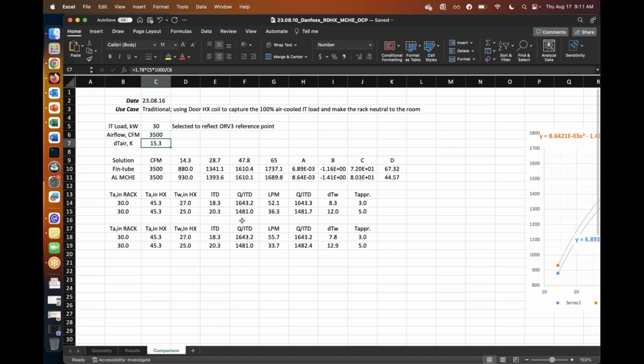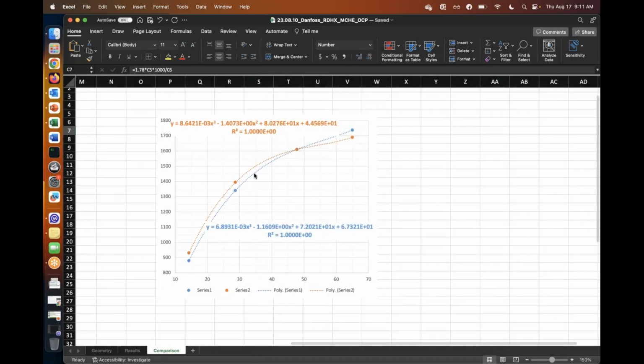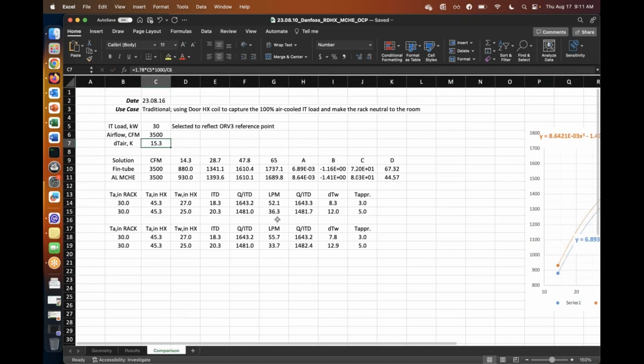And obviously, since you sized the microchannel, which is the orange line over here, to be very close to the fin and tube coil, the performance numbers are very close.